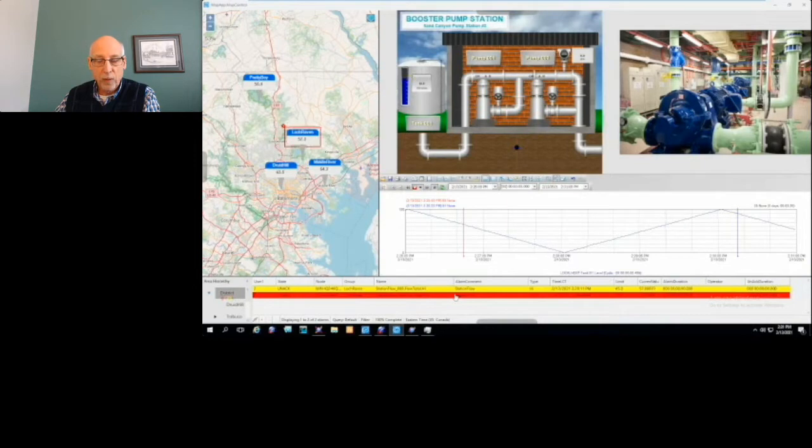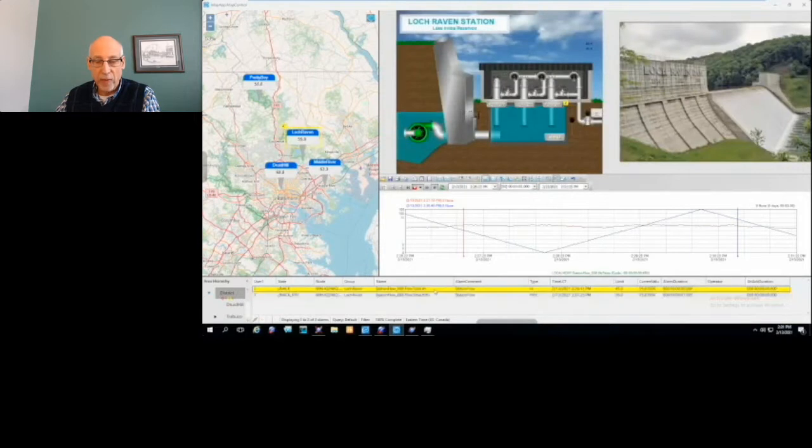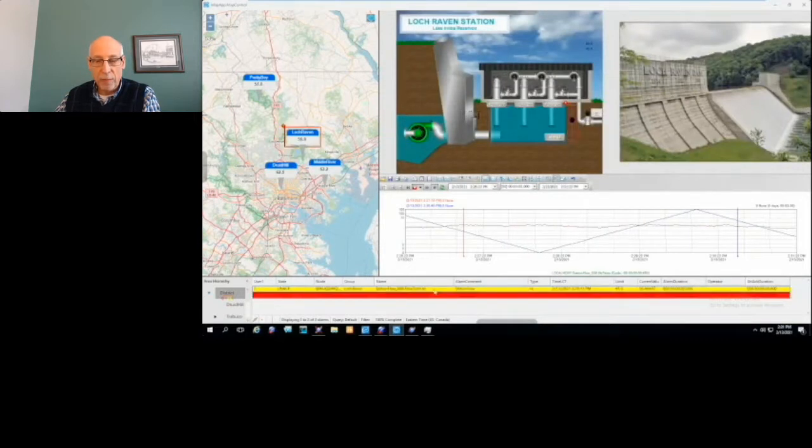So that's something we've been wanting for years inside of InTouch, and it would take a lot of scripting to make that happen. But I'm going to double click on the alarm banner, and then it's going to change all my panes to the actual Lock Raven asset there, and all the panes are going to be in focus with that. So another great tool we have within OMI, which gives us the ability to generate an alarm and navigate to the page that has that alarm associated with it.